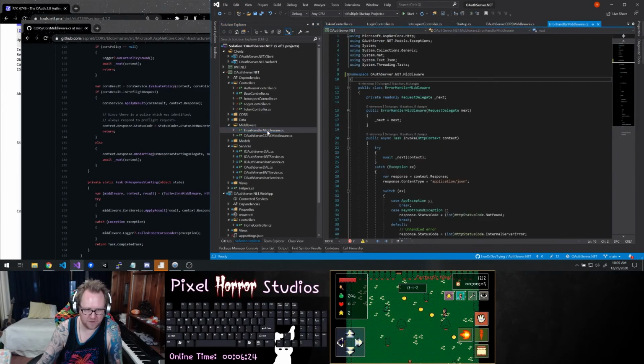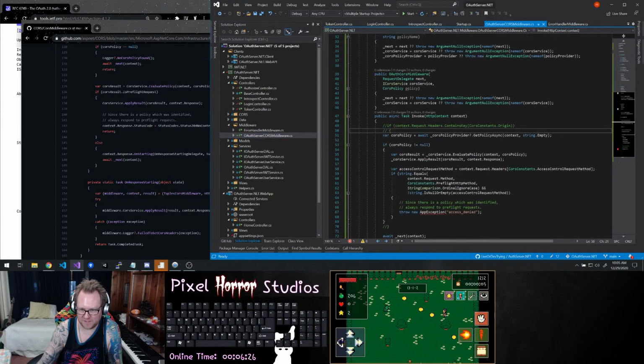Okay. So back over here in the middleware, we want to say that we're going to get this policy, and if it's not null, then we're going to evaluate and apply the result.